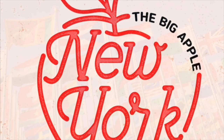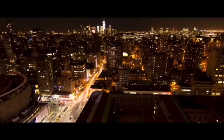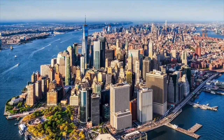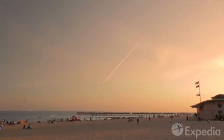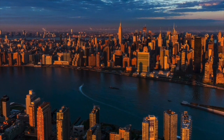New York City has been called many things. The Big Apple, the Great American Melting Pot, and the city that never sleeps. With over 8 million residents and over 40 million visitors a year, it's easy to understand how this bustling city got its nicknames. At first glance, visitors can't help but notice the city's skyscrapers, but nestled among the city's tall buildings are incredible kid-friendly delights and adventures. Today I want to take you on a trip to explore some of my favorite spots in my home.